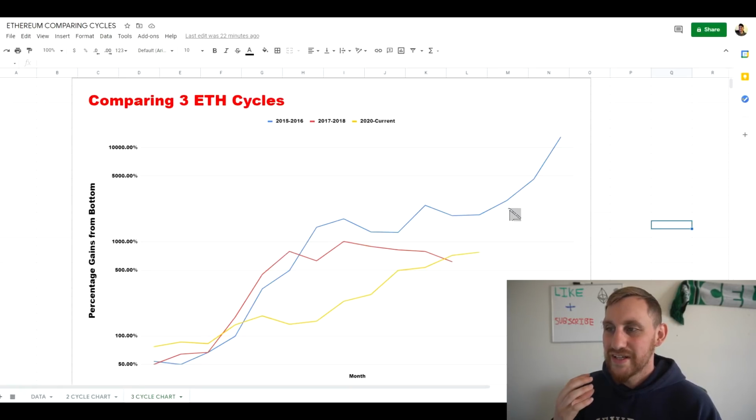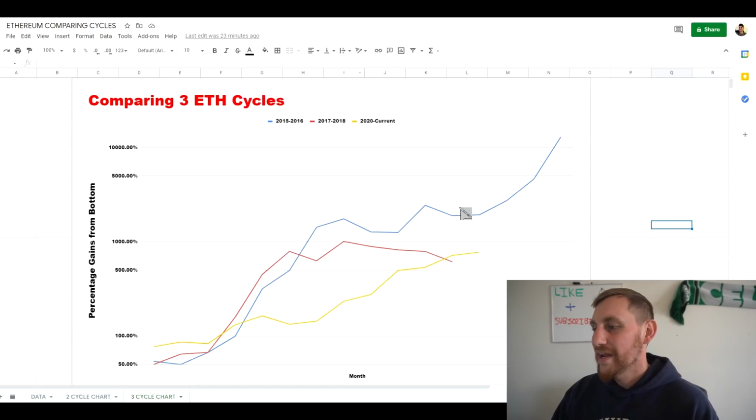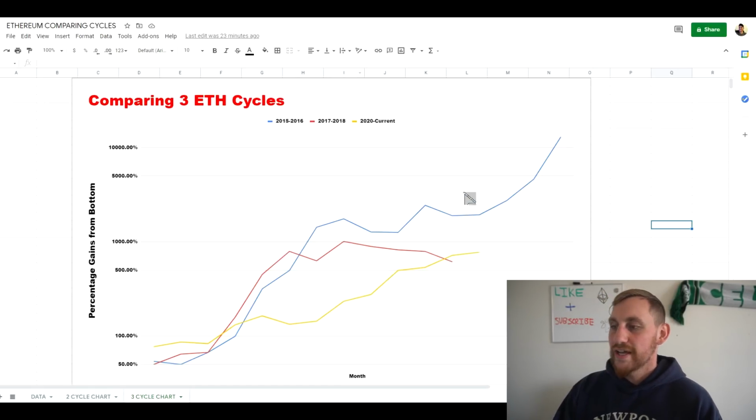Now the 2017 to 2018 cycle, which actually correlates. Actually, I have those flipped. The blue one's actually the 2017 to 2018 cycle. We are not quite as high as that cycle, which is to be expected, right? That one got absolutely bonkers at the end. Now, we could see some type of parabolic action like we did at the end of the 2017, 2018 cycle, and get us back on track with that one.